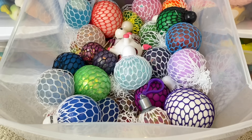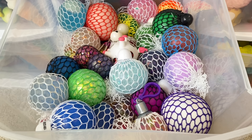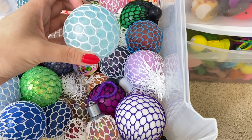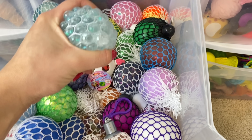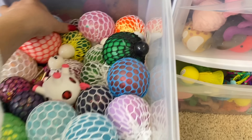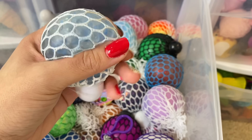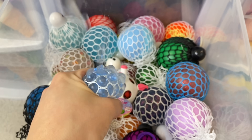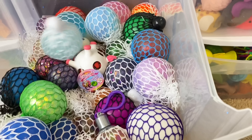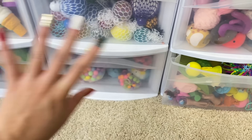Now for mesh balls. I don't think I have to do much with this drawer — it is not overflowing. However, I know there is a blue mesh ball that is broken in here and I've been putting it back even though I know it's broken. Get ready for an Orbeez explosion — bad idea! I had fun with you but on the plus side, this is pretty much the same thing. Now for DNA ball fidgets — I already know I'm not going to get rid of any of these.